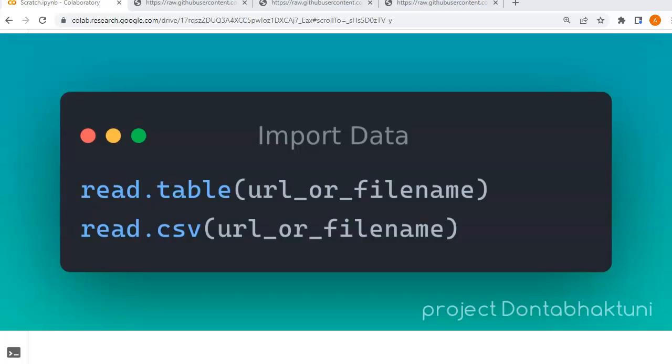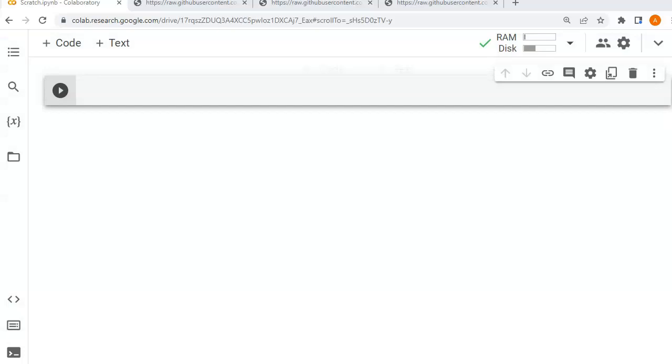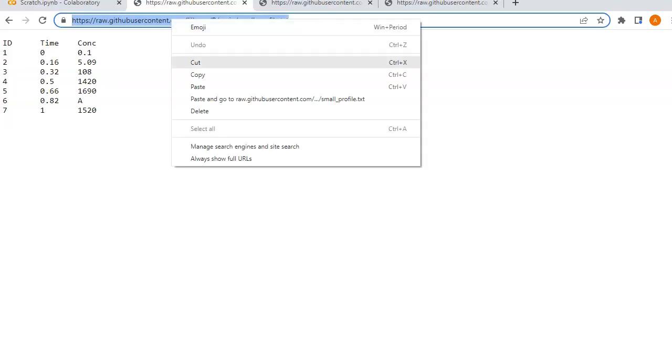In today's lesson, we will learn a few important things about reading of data. The first thing we will learn about is how to import data which is actually in a URL or somewhere on the web. So that is the data that we are trying to read, and I'm going to show you in a minute how to do that.